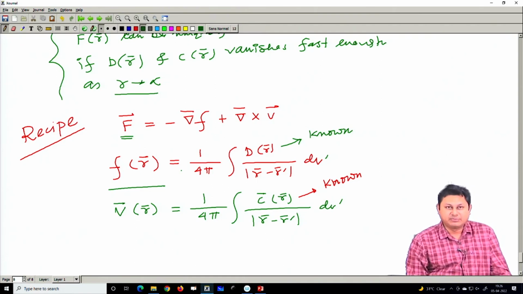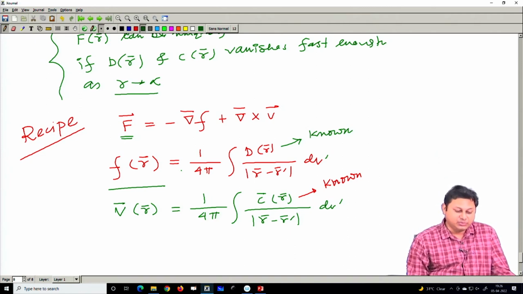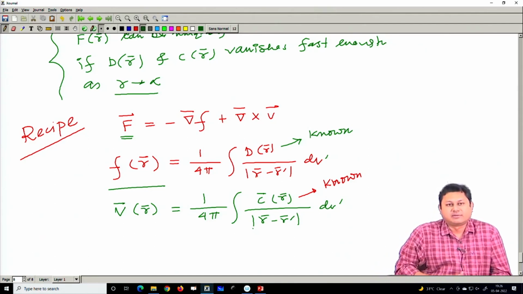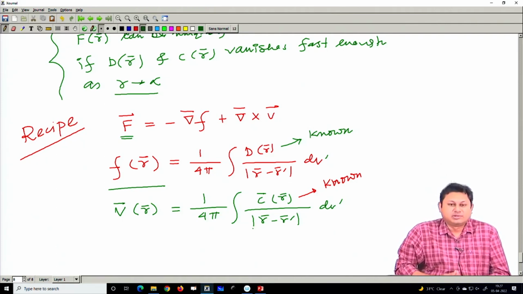Today I do not have much time to discuss. In the next class again we will discuss this Helmholtz theorem quickly, and then we will finish our mathematical preliminary portion, that is module 1, and then we will jump to module 2 where we start electrostatics in vacuum. So, with that note I would like to conclude here. As I mentioned, in the next class we will come back to this Helmholtz theorem part and discuss a few things so that your understanding is very clear, and then we jump to the electrostatic part. Thank you. See you in the next class.